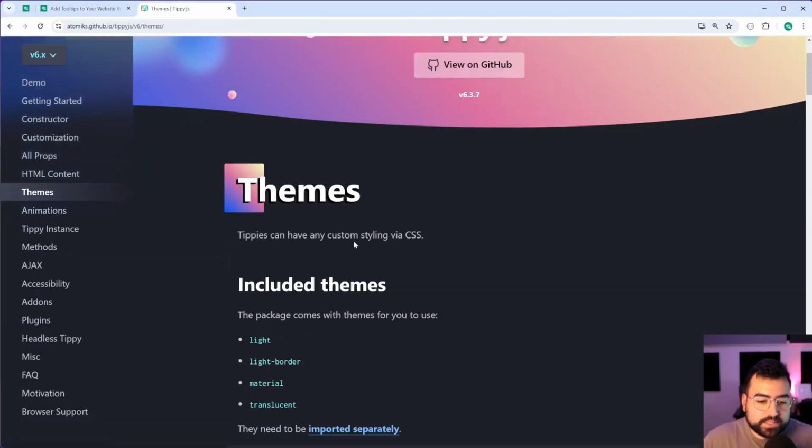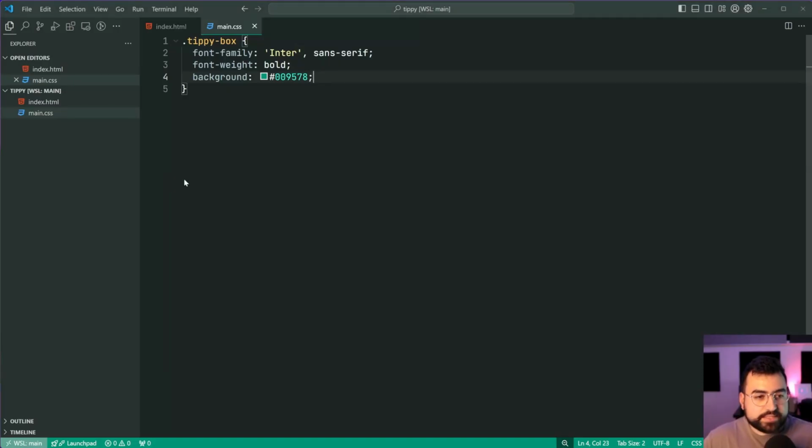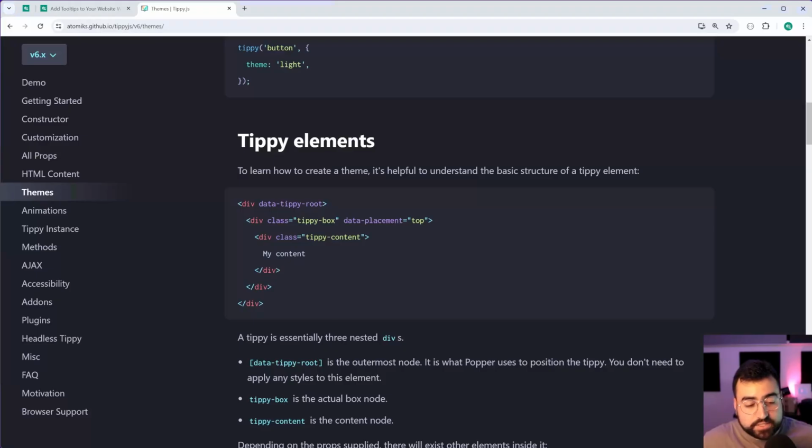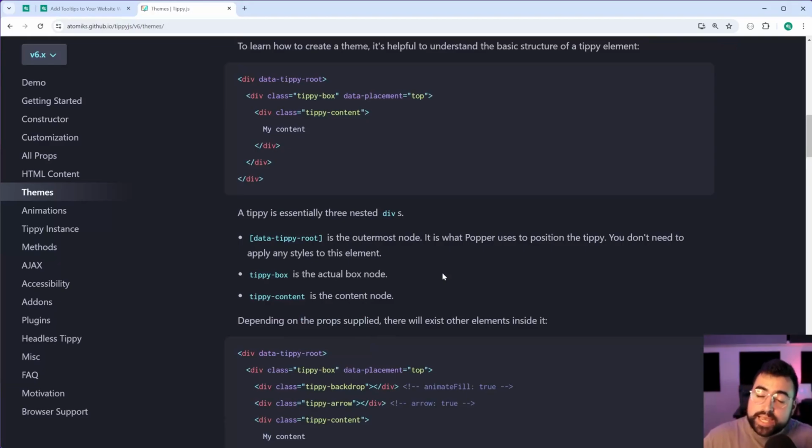Go into the themes section. I'm going to be covering your own custom themes right now, but before I do that, have a look at this HTML markup. This is the markup of your tooltip. So I'm targeting the tippy box in my example, but you've also got things like tippy content if you want to, for some reason, target the text directly. So I've covered this way of styling your tippy tooltips. I do recommend, and so does the documentation, to create your own theme. That's going to be the recommended way to change your styling.